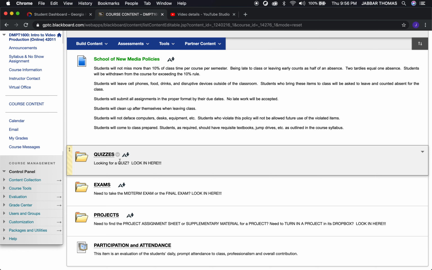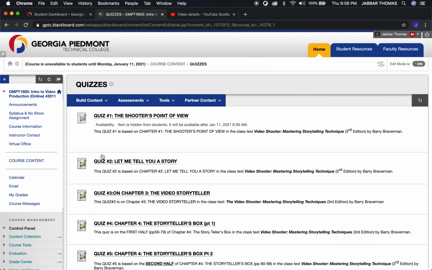Most of them will be available to you starting on January the 11th. If you want to read ahead in the book and in the PowerPoints, you can take the quizzes before the deadline. Know that you'll be able to take the quizzes as early as you want. However, each quiz does have a deadline. So if you forget a quiz or miss a quiz, you can't come back 2, 3, 4, 12 weeks later and take that quiz and make it up. Absolutely not. When the window closes on that quiz, it's done. So please make sure you're aware of the deadlines on those quizzes. Make sure you don't miss them.